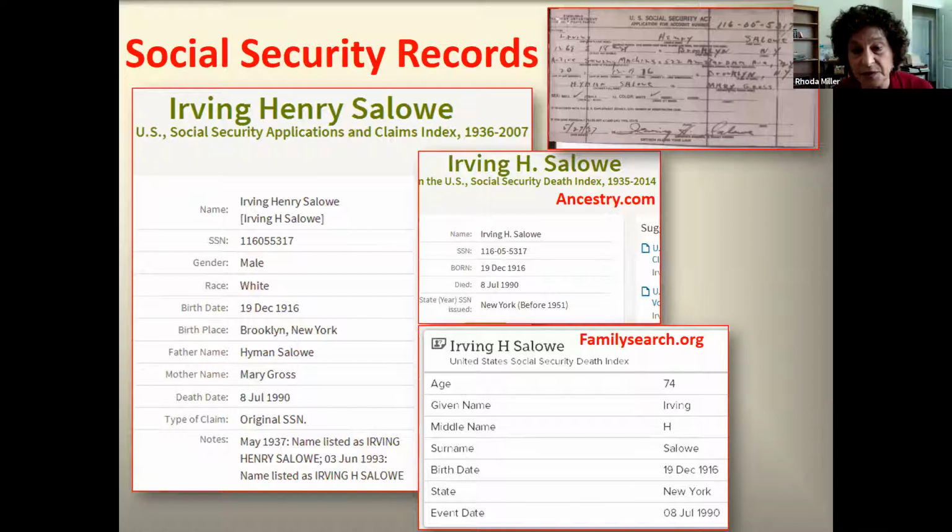Can someone falsely use it? Yeah, but can it impact my father? Absolutely not, clearly. All right, so on, I don't want to say left and right, I'm so tempted to do that. So here we have the Social Security Application and Claims Index, which is on Ancestry. And it gives us alternate names, the initial plus his full name, basic demographics, birth date, parents' names, death date, and also alternate names in various records.